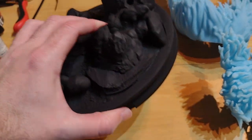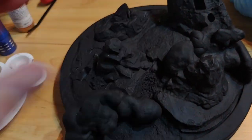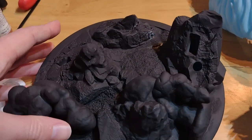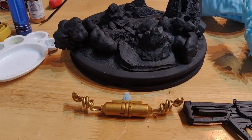If I flip it upside down, you can see how bad it was on the other side. I think it's turned out okay. Black primer tends to hide gaps anyway, and once it's all painted up, the main focus is going to be the statue anyway. I think I've just about got away with it.